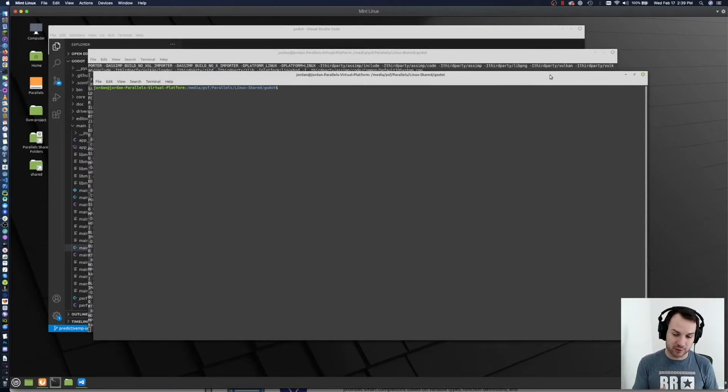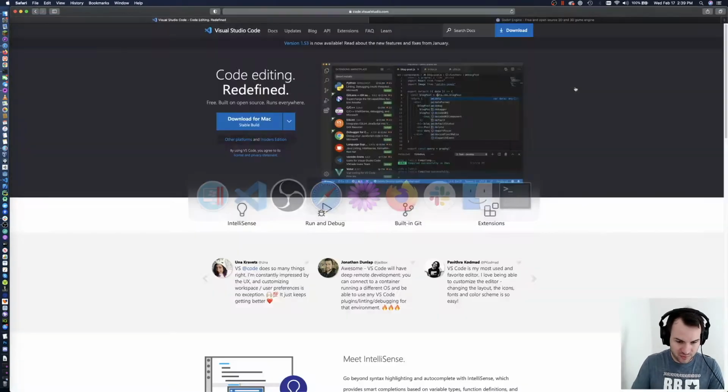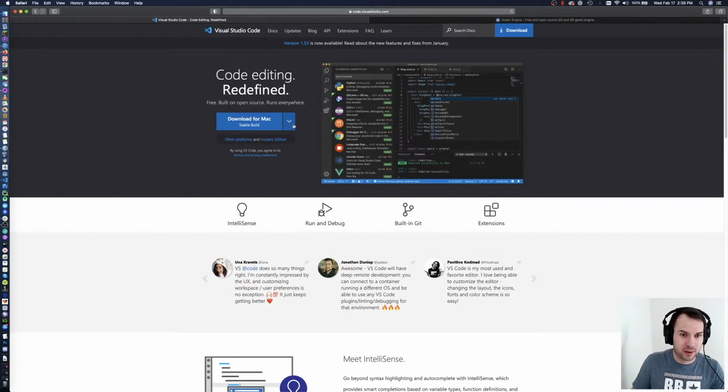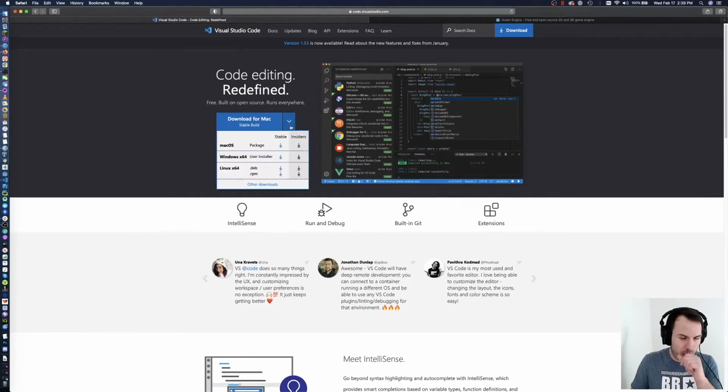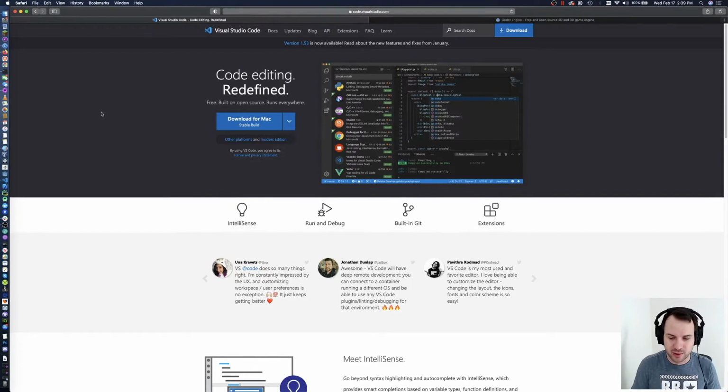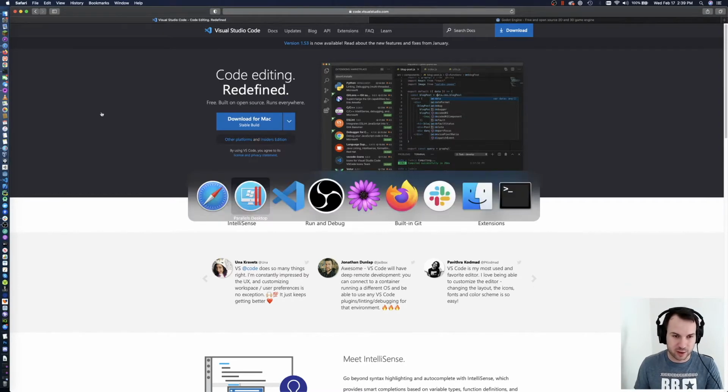So check out the project, git clone it, install SCons, and go get VS Code. You can just go download it. I have a Mac, a Windows and a Linux version, so just install it on your platform of choice. And that's basically all you should need to get set up in a development environment to build the engine and debug the engine.